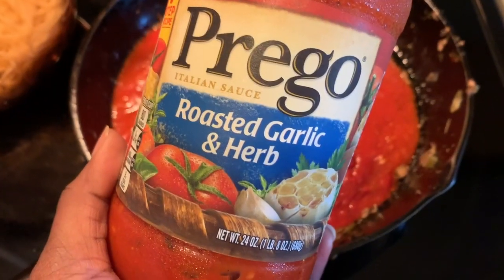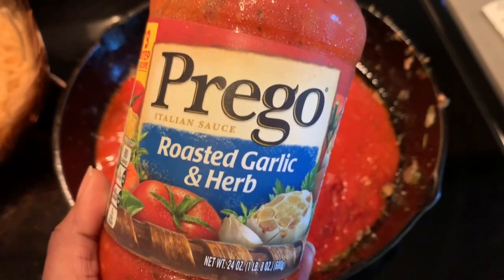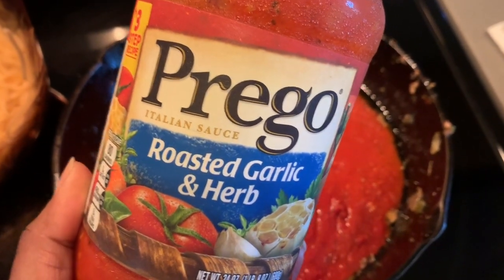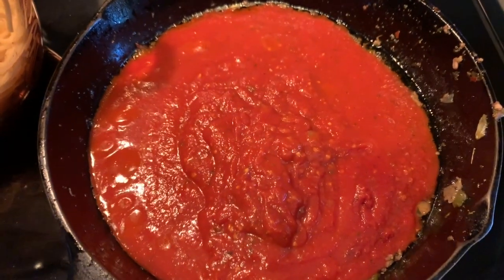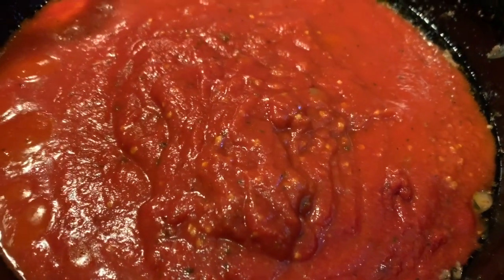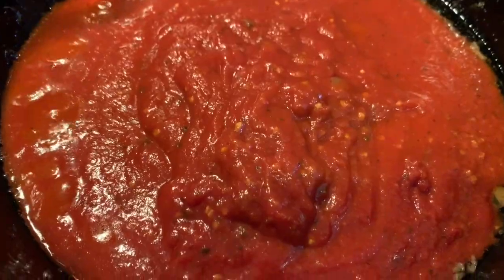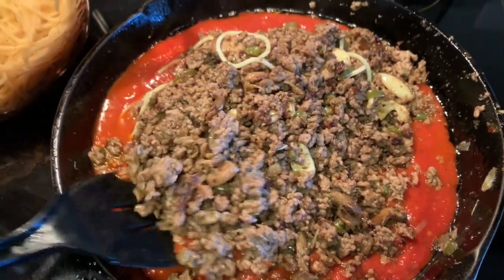Anyway, so I took the meat out and drained it. And while it's draining, I'm putting in the Prego roasted garlic and herb. Or you can use any flavor Prego that you like. Or if you make homemade sauce, use that too. But here we are with the Prego. And I'm letting it warm a bit before adding the ground beef.